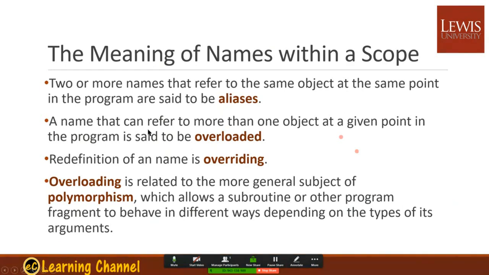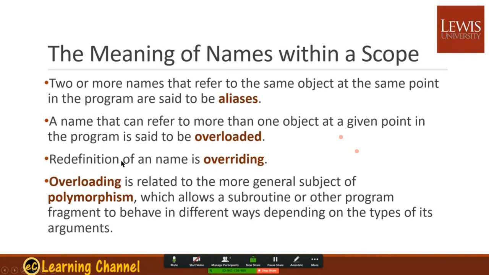A name that can refer to more than one object at a given point in the program is said to be overloaded. So a name can be used for different objects or functions. We call it overloaded. So this one is the same reference, different object. We can refer to different objects.